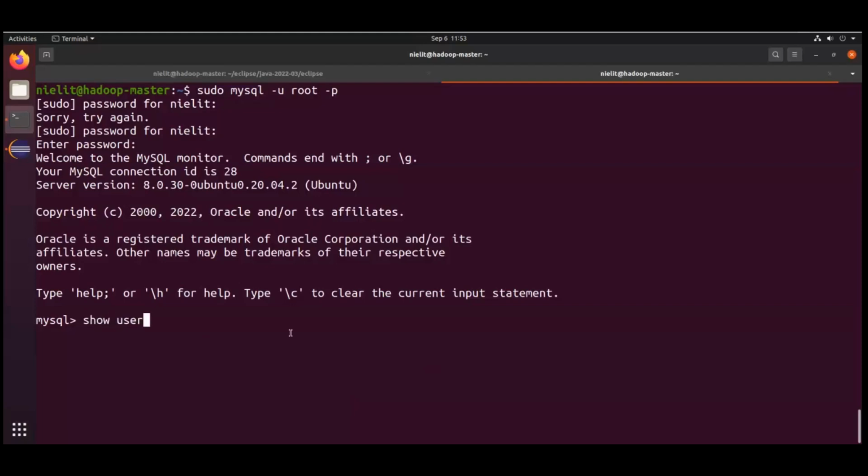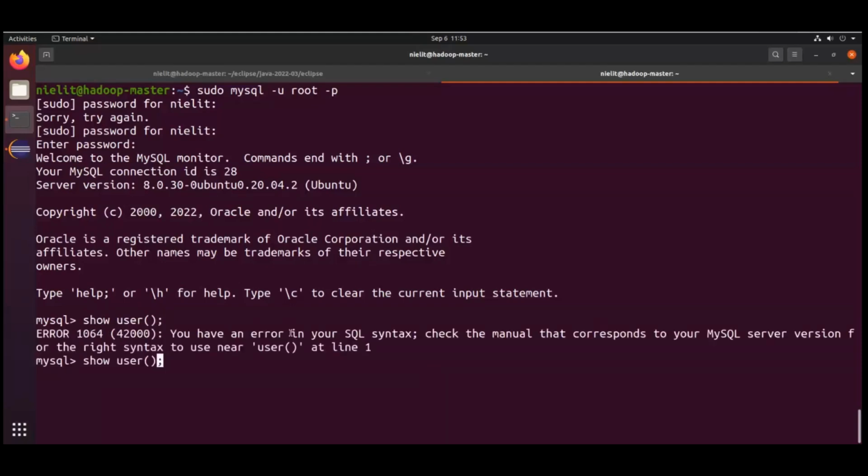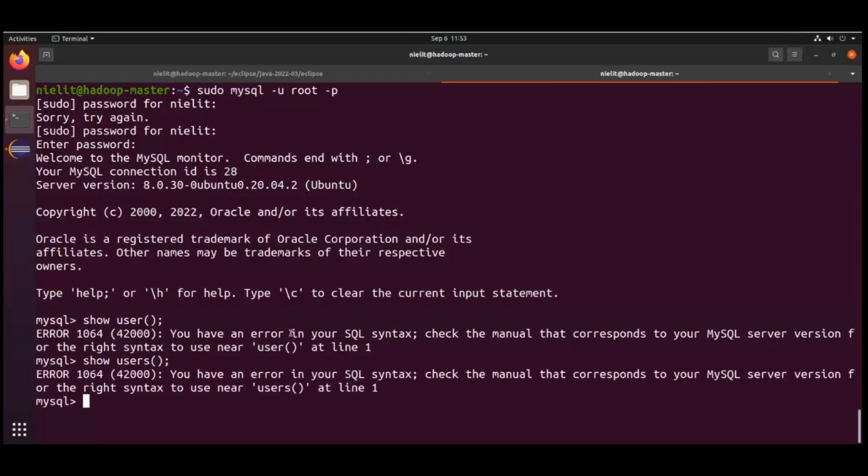Likewise, I will show you which user is the user. Show user, open and close braces. Show users command is there. You people can note it down. Anyway, I will share some, a document is also there. That also I will share. But some of the commands you can keep. Show user command is wrong, I think.